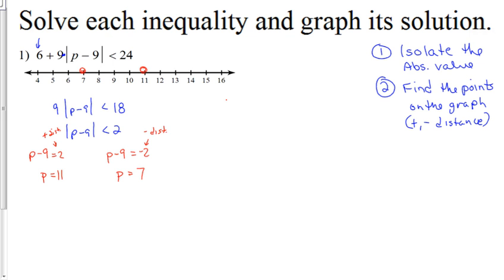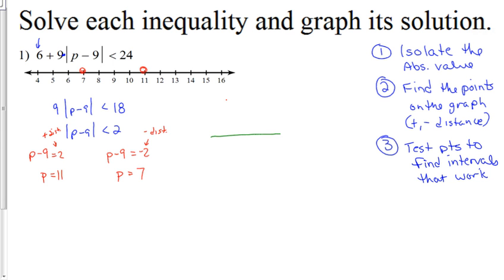All right. So the third step is to figure out which side do we shade. Remember, this is really similar to the inequalities that we did for quadratics, where you tested points in each of those 3 regions to figure out which ones work. So we're going to do that same thing. We're going to test points to find the intervals that work. All right, I'll do this last part in green.